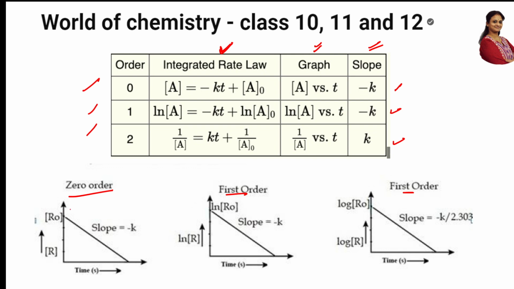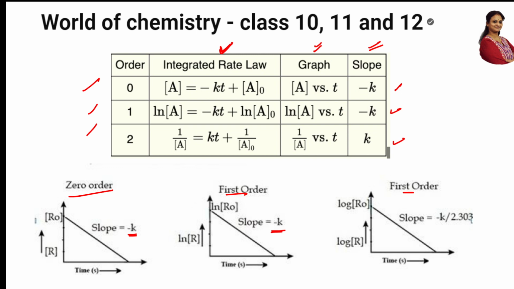Now see here. In zero order, maximum graph will be given with the R naught versus time. This is integrated ln R, ln R by time. Then ln R by time. So remember students, for both it is negative slope only. Negative slope based on this. Y is equal to mx plus c, na. Based on that, it is a negative slope. So remember the rate law. Y is equal to mx plus c and check.